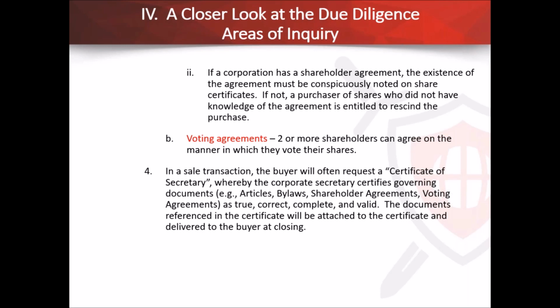Corporations, we hardly deal with corporations really anymore, but they really have bylaws as well. So bylaws deal with voting, a board of directors, how shareholders vote, quorum issues. That is all now encapsulated in the LLC operating agreement, whereas a corporation has bylaws and a separate shareholders agreement, sometimes referred to as a stock restriction agreement. An interesting shift that occurred was Florida and many states adopted the corporate law, the shareholder law, from the old English law of the 19th century. And that was very encumbered in certain ways.